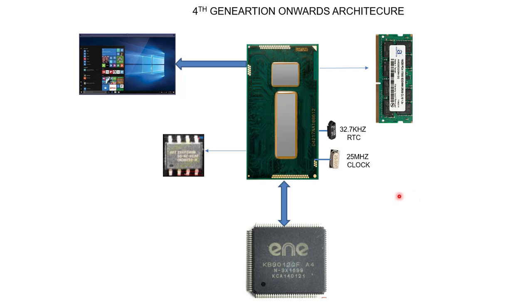The main BIOS is basically connected to the CPU, and as I already told you, the size of the main BIOS may be 8 MB, 16 MB, 32 MB, like that. When the laptop is not giving display, or you suspect that the memory region is corrupt, you have to repair this BIOS, or you can download a new BIOS and flash it. So these are the main BIOS in the computer system.